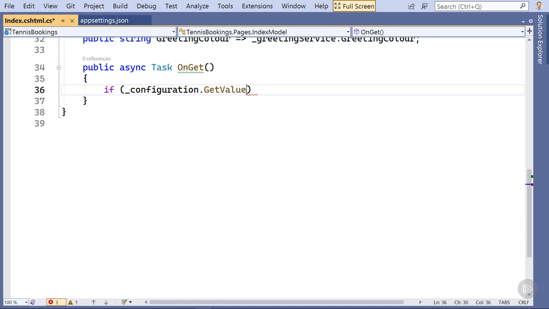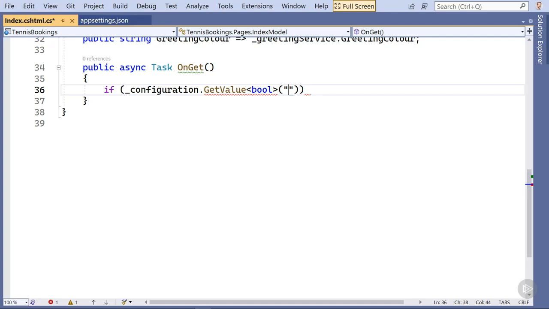Since the value we expect here should be a Boolean, we can pass the expected type as a generic argument to this method. The method requires an argument to identify the full name of the key that we want to access. Remember that we defined a features section and then a homepage subsection below that in the JSON file. That established a hierarchy for the configuration keys which we included in the homepage subsection.